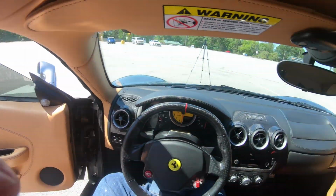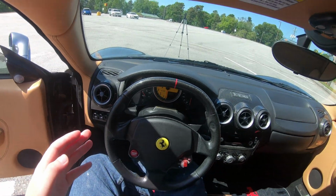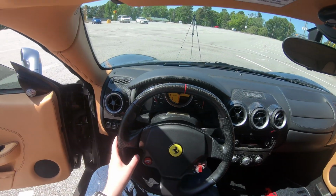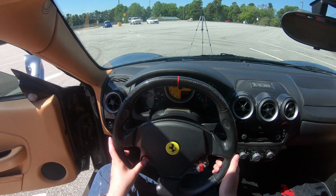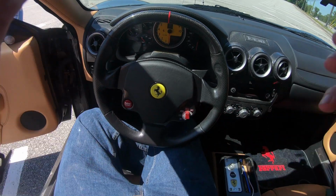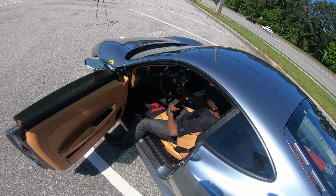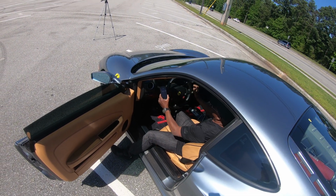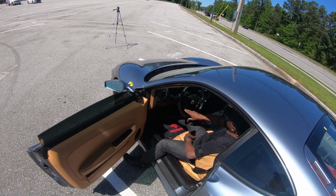All right, guys. Hope you guys can see it well. To start this car, put your foot on the brake. Pull both of these so it'll be in neutral. You press this button.